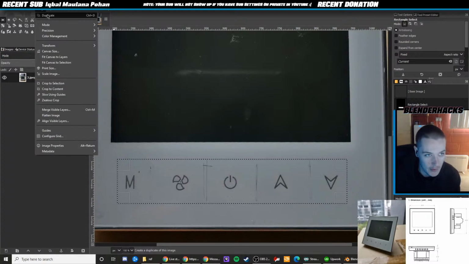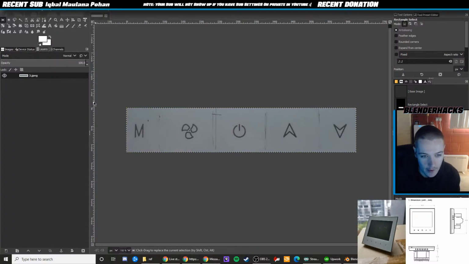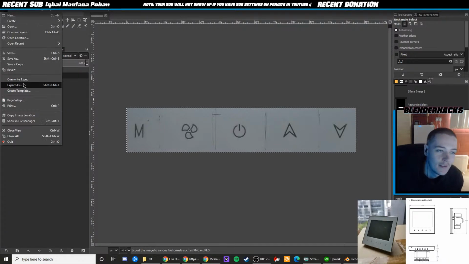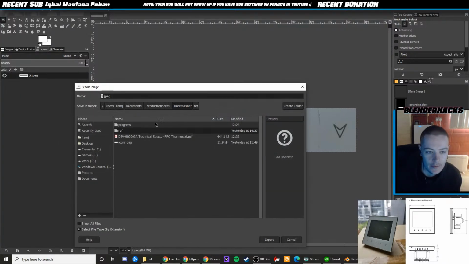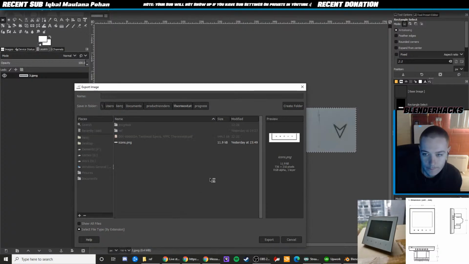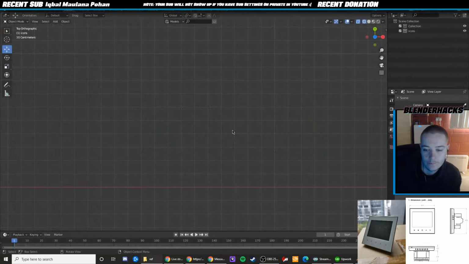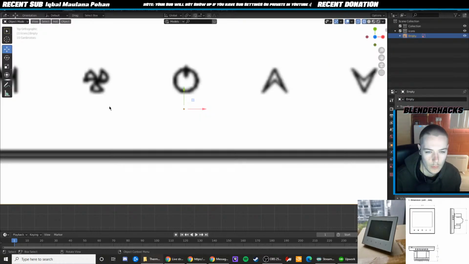It would have just been so much easier if they just had a high-res image of the icons. I could just take them and put them on. Okay. But sometimes things don't always go your way, huh? Let's try again, but with this picture, which is better. We will get there. We will do it.